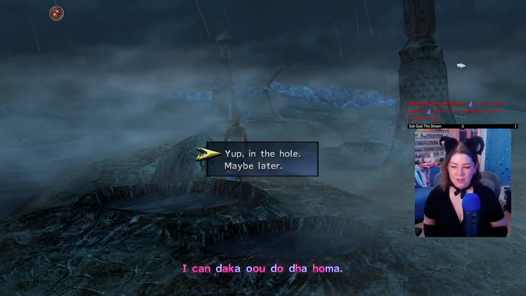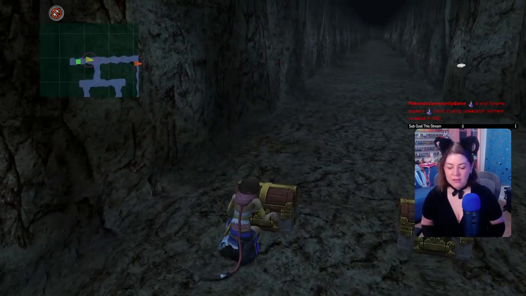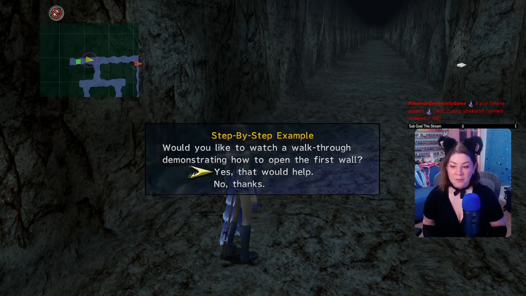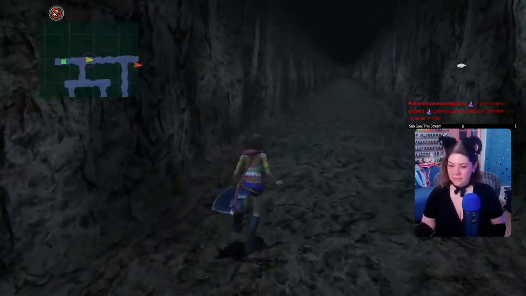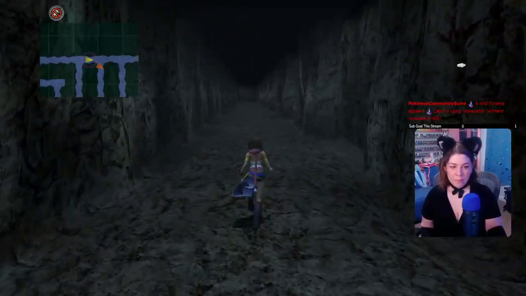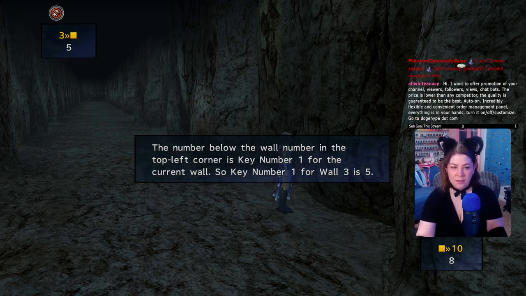Okay, yes, I want to go in the hole again, because I love to torture myself with numbers. Okay, so this time we had a 4. Yep, we already know, we just did it. Yeah, step by step. So you do the first one for me. Okay, yep, no data, 4. All right, so then we have 5, and then for 10 we have 8.